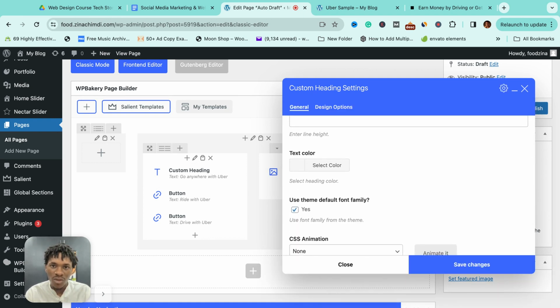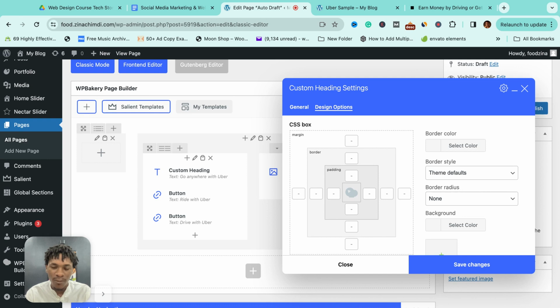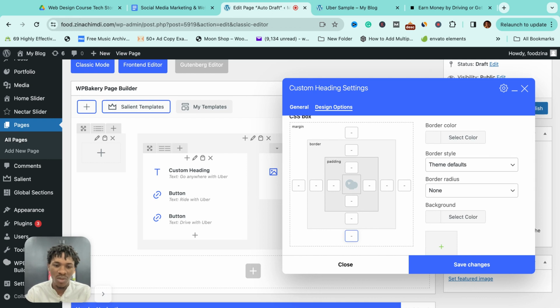For that, I would switch to the top here that says Design Options, which is where you can customize some things. You will notice there's margin, border, and padding, and for margin it has this white angle and 4 sides. This means top, this means right, add margin, left, add margin, bottom. Where I want to add the margin is bottom, and I will add 30.